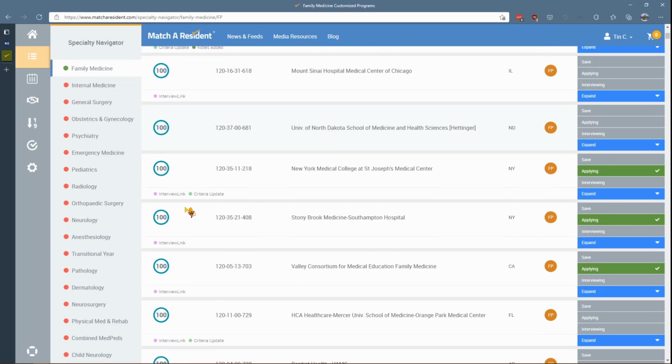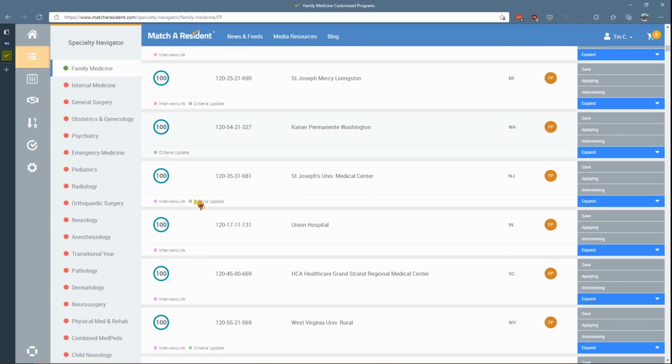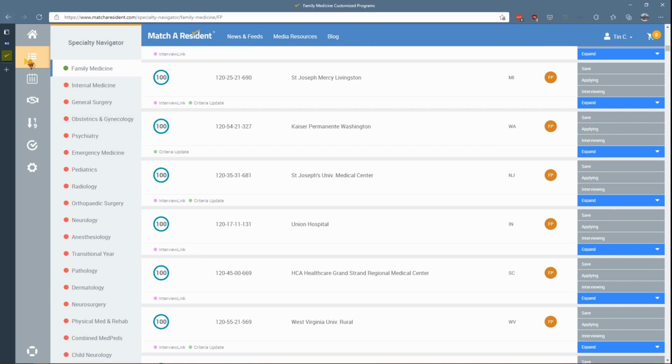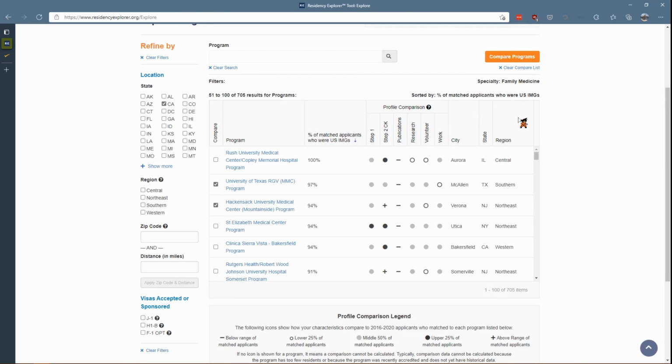So I have 70 programs already. I think at this point I'm pretty much done, but I'm going to look into a few more states, maybe Arizona or something, and then pick a few of these hundreds up here and apply. It'll be a lot of money, but you gotta invest in your future, you know.